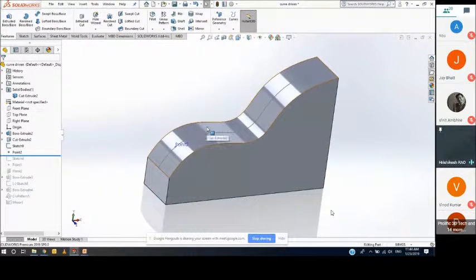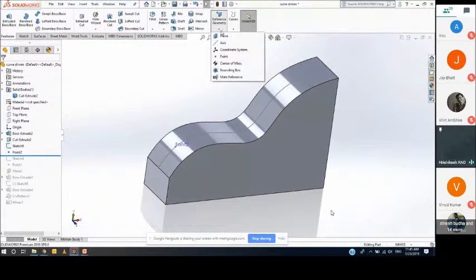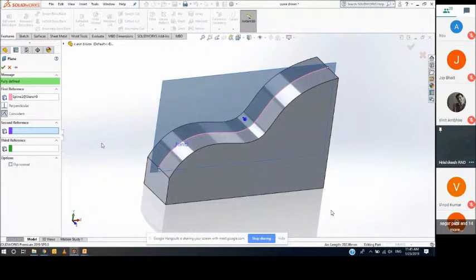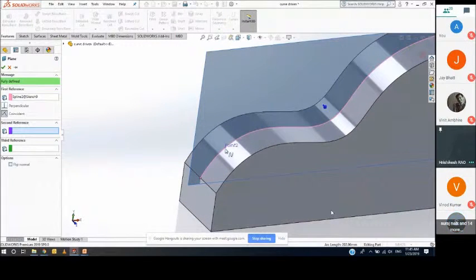Now I want to create a boss extrude on this particular plane. For that I have to create a plane so that I can create that boss extrude in a particular direction. So we'll see how that is created. I'll go to reference plane. For first reference, I'll select this edge.